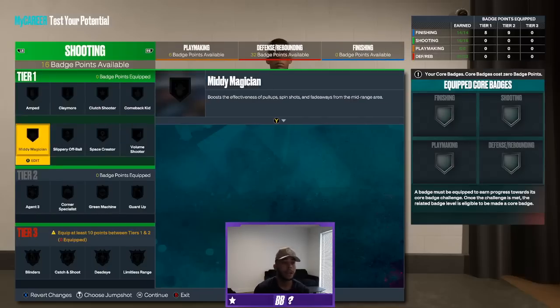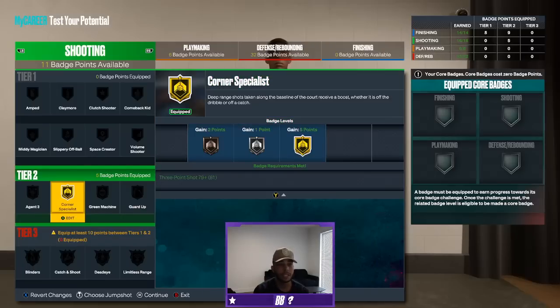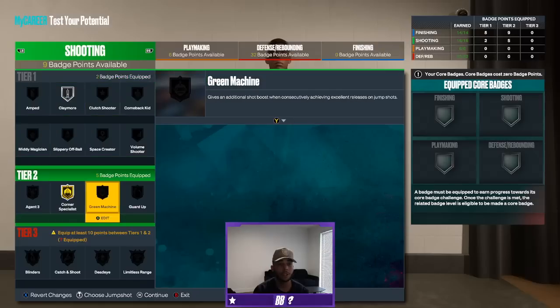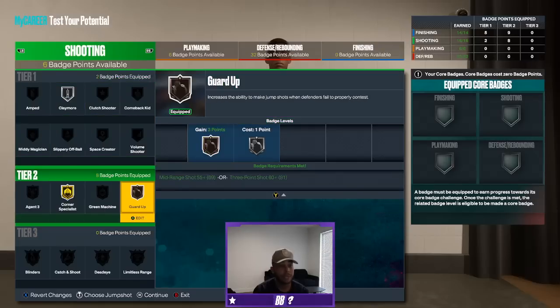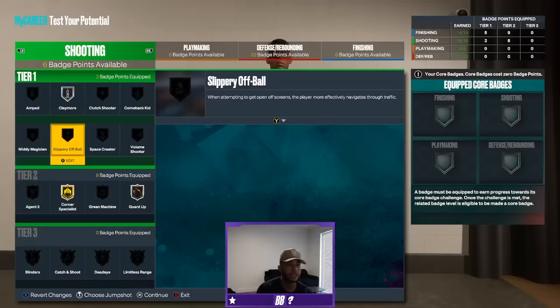Shooting. Now I'm gonna go, this is more of a corner build. You're gonna be on offense. So I'll put on corner specialist, Claymore. I'll just put on 2. And then, let me see, is that 10? 8, yep, so this is 10. So for now, I'll put on guard up, corner specialist, Claymore.